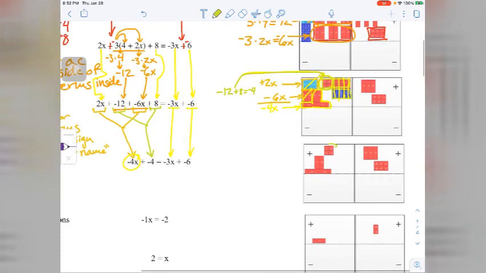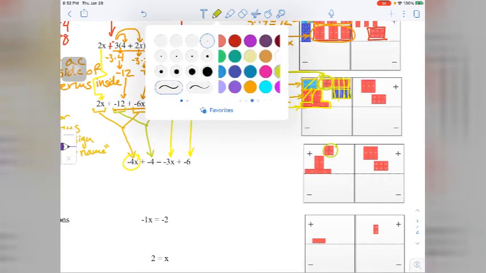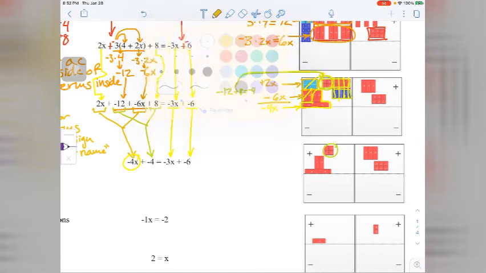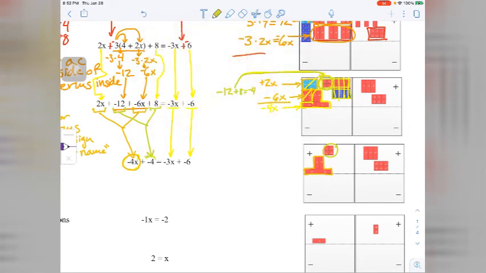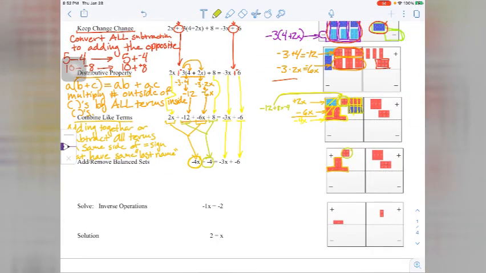And so in the next equation, you see that all we have left is -4 and -4x right here. Those are our remaining tiles. There's my negative 4x in the equation, and here is my negative 4 in the equation. And then the other side didn't change. But that is how we combine our like terms. Combine just means bring them together, and if they're opposite signs, then they make zero pairs. Positives and negatives make zeros. But if they are the same sign, you just add them together.